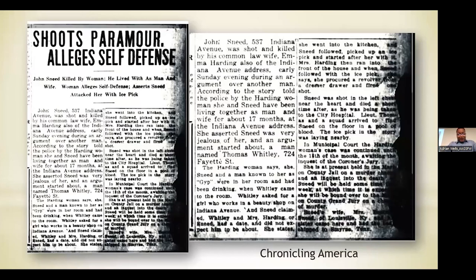But it basically said the same stuff that the other articles stated, but at the end it says that his wife, Miss Beatrice Sneed of Louisville, and his sister came here and had the body shipped back to Smyrna, Tennessee. So again, don't sleep on these newspaper articles because it'll lead you to some more information.